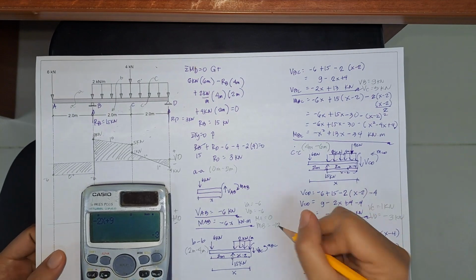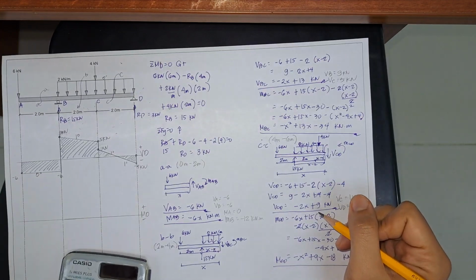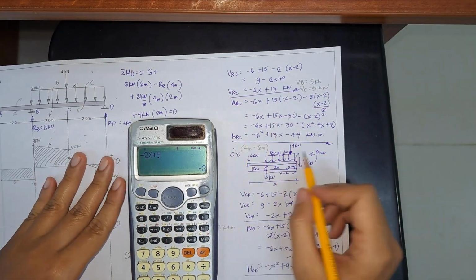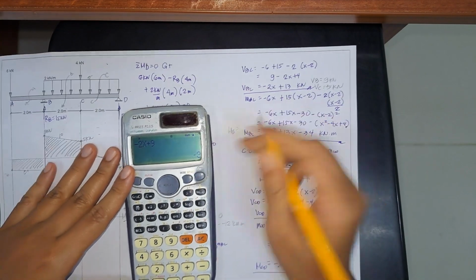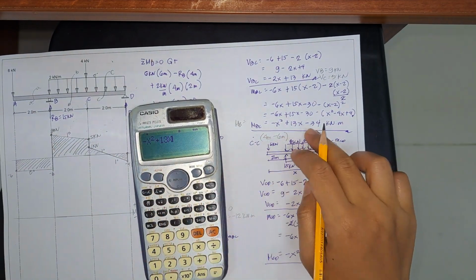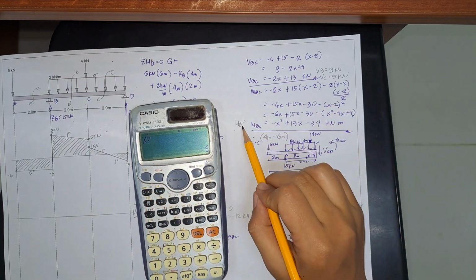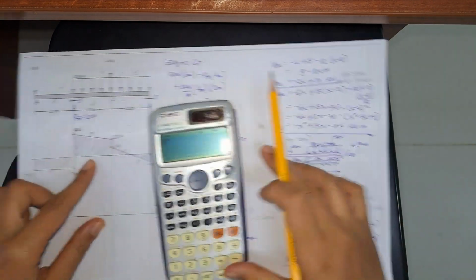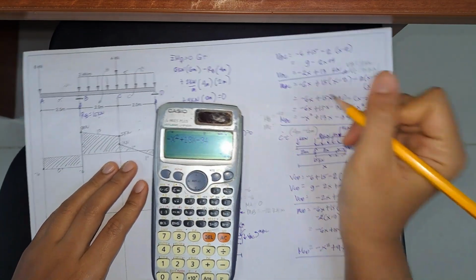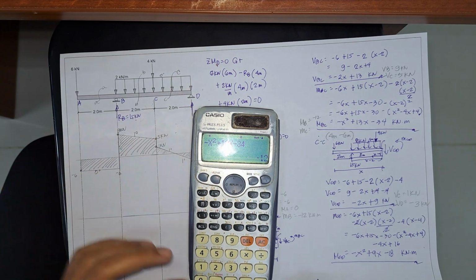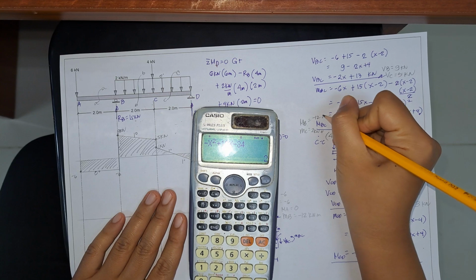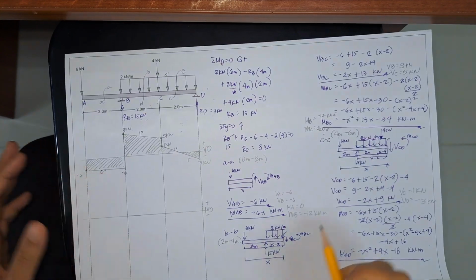Okay? And then, for moment at point B, dito sa next segment, dito na po yung gagamitin nating equations na. Okay, so sulat ko na lang dito, moment at B. We're just copying our equations here and then substitute natin later on. Nasa point B tayo, so the distance is equal to 2 meters. Okay, so we have negative 12. And then moment at C, at point C, meron tayong distance of 4. So we have 2 kilonewton meter.